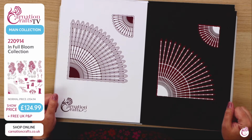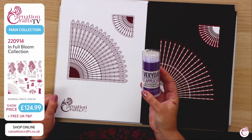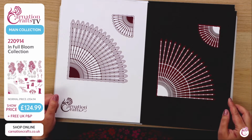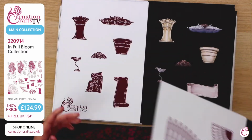Can I just interject as well and say, as crafters, if you are using this, it's a lot easier if you're using the glue applicators from Carnation, which are the very long, thin, fine ones that allow you to actually get into those detail spots. Where you see the tiny little dots going through on the fronds of the fans, those little elements are brilliant for placing tiny dots of glue, but you do need an applicator to do that. I hope that helps. Yeah, it's absolutely stunning. I've loved playing with that.